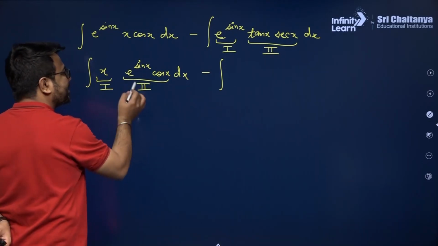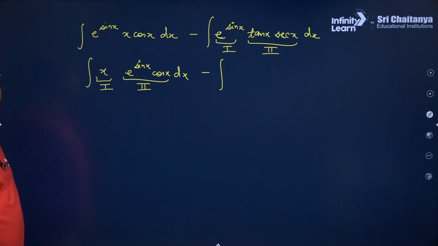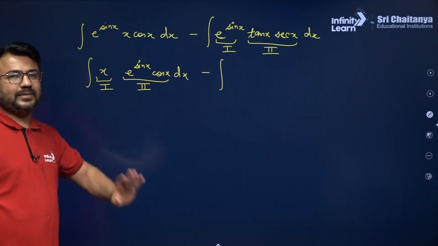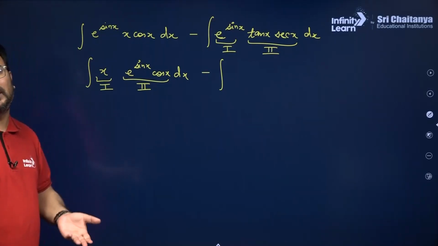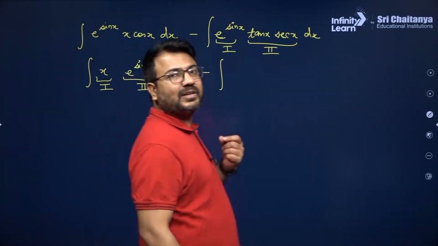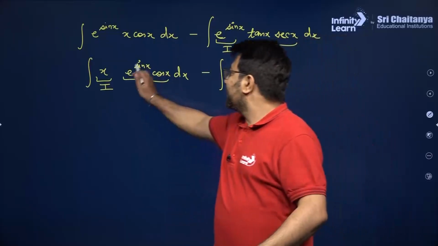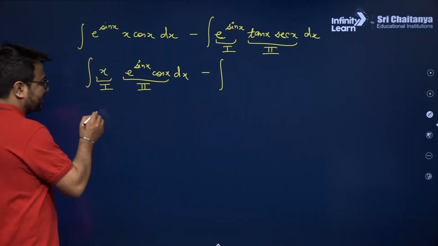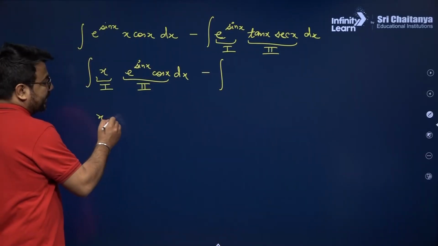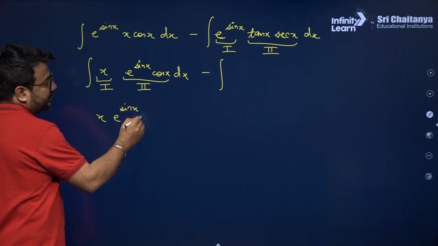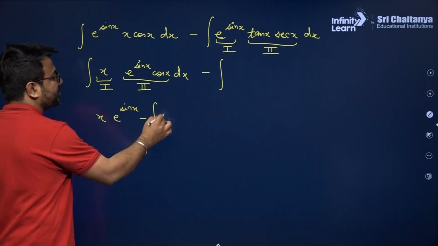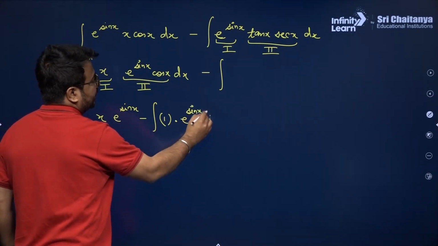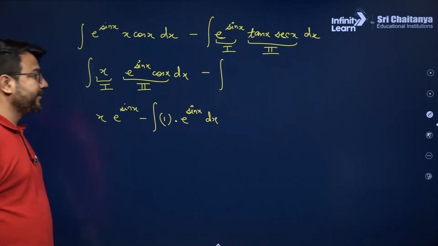Do you know the integration of e raised to the power sin x cos x, how it can be done? Suppose I assume this sin x as t, so this cos x dx will be dt. So this will be converted to e raised to the power t, and the integration of e raised to the power t will be e raised to the power t itself. So the integration of this will be e raised to the power sin x. Alright, so I am applying the integration by parts. First function as it is, integration of second function minus integration of differentiation of the first function into integration of the second function. I hope you are able to understand how we have written this.